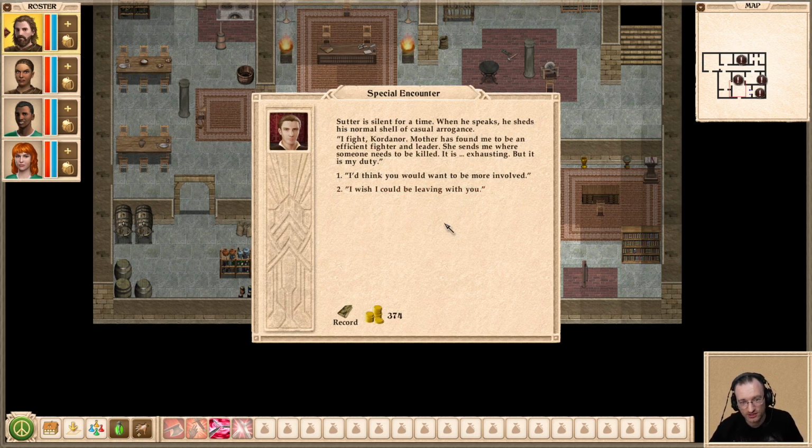Sata is silent for a time. When he speaks, he sheds his normal shell of casual arrogance. I fight, Kordanor. Mother has found me to be an efficient fighter and a leader. She sends me where someone needs to be killed. It is exhausting, but it is my duty. I think you would want to be more involved.